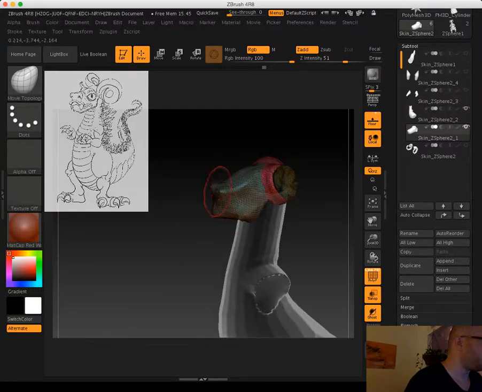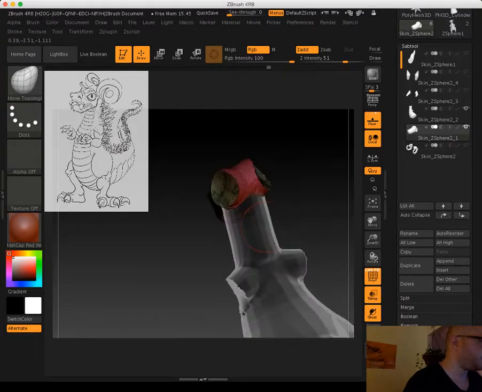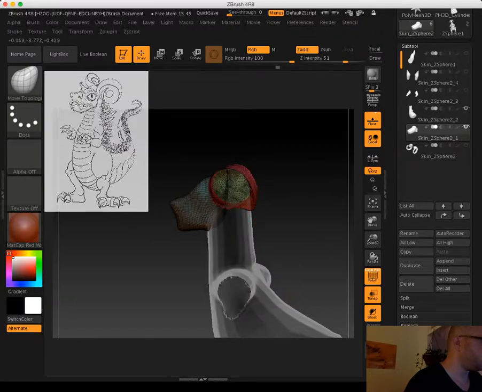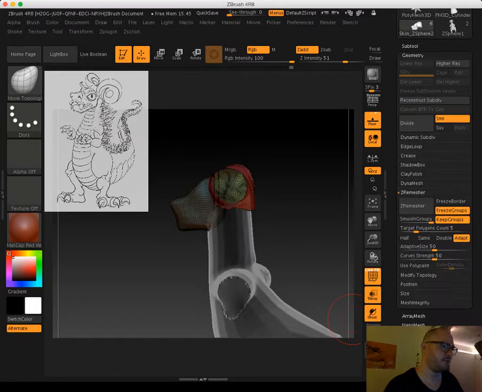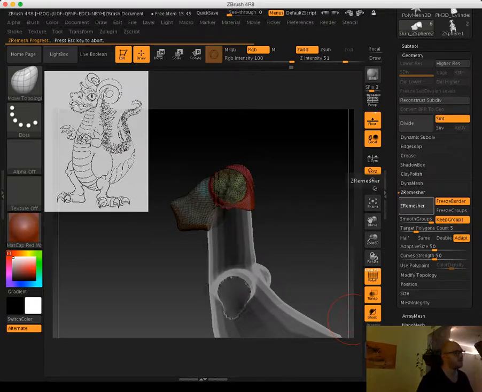Just kind of fat nose. Alright, I like that. Now I'm just going to do a little gallery mesh. I want to keep those groups, but this should make those edges a lot nicer. I don't like how jaggy that is. Oh, see that? Look how much better that is.